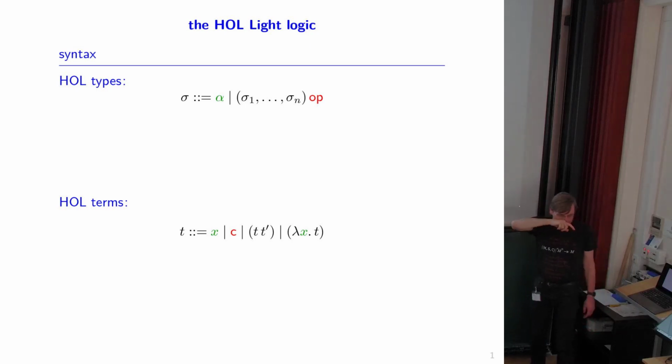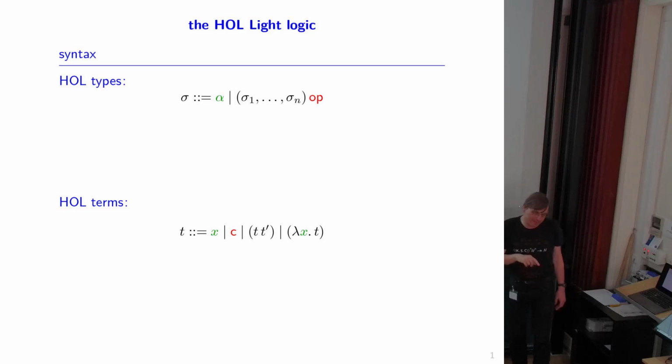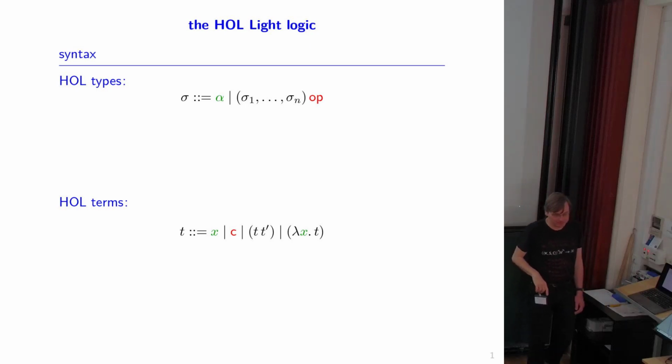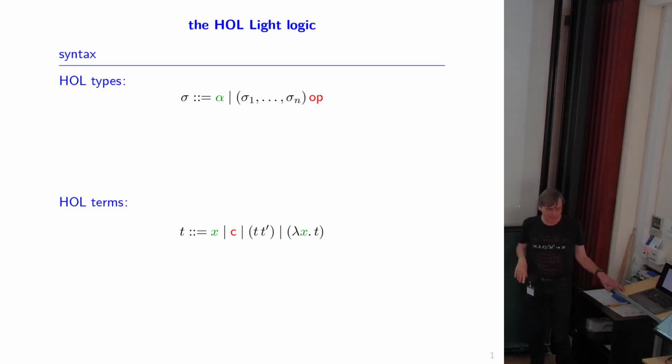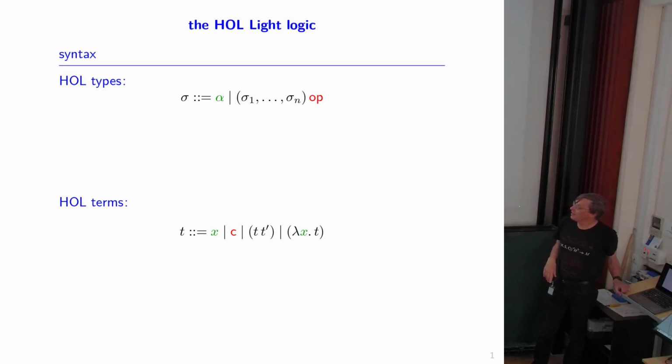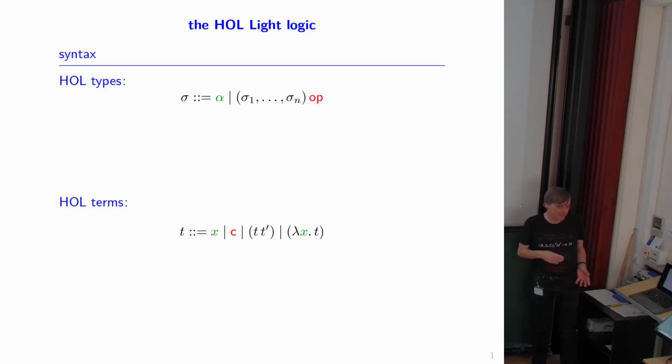There are two kinds of HOL types. The green alpha means it's a type variable. And in HOL they're generally capital A, capital B when you're using the system. And you can substitute for these type variables arbitrary types. So it's like a variable but for types. The op is a type operator that takes a couple of types and makes a bigger type out of it. And I give some examples in the white space which I left open, but if I put everything there together I cannot point anymore to the grammar. So I'll give examples of that later.